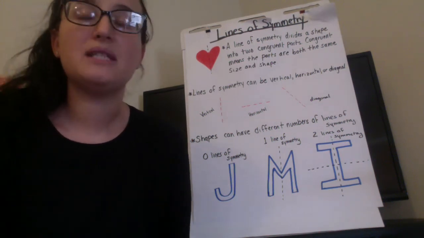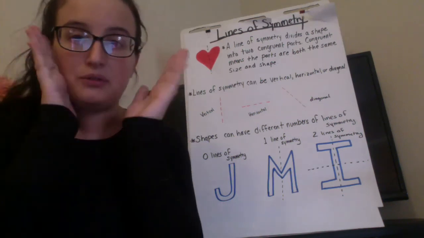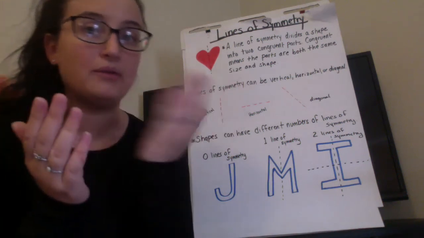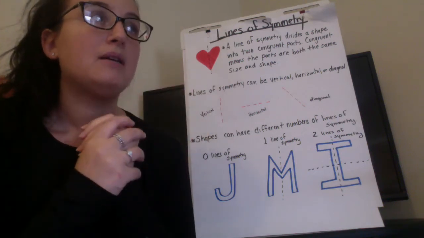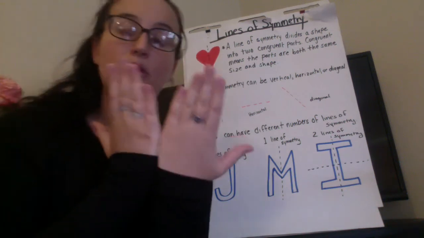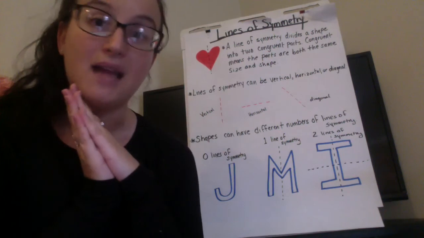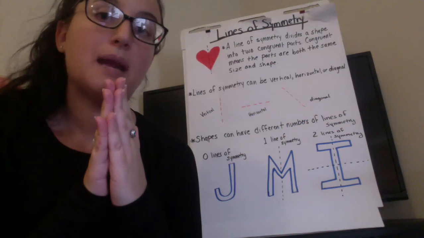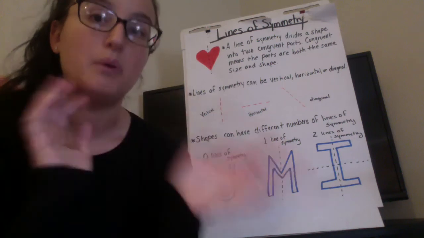Keep in mind too, even if it's like a picture of a face, right? If I were to fold over that half, if the eyes are the same, the lips are the same, the ears are the same, it would be a line of symmetry. Or think of like a butterfly. If you fold a butterfly over in half, the wings would perfectly match up, right? And they probably have the same exact design. If it has like spots or lines on the butterfly, it would perfectly match up. So keep in mind, even if it has some kind of design on it, you have to consider, is it the same on both sides?